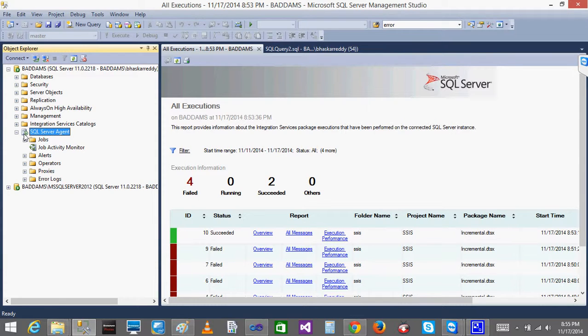In the same way, there is an account which is used for running the SQL Server Agent, and that account is not having access to the database. That's the reason I am unable to connect. So now, when I gave that account administrator rights, that account has entire complete access. Because of that, it got successfully executed.